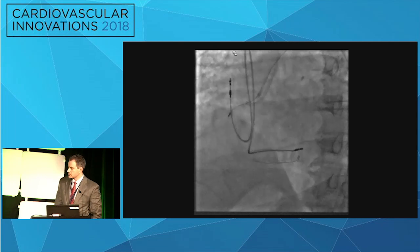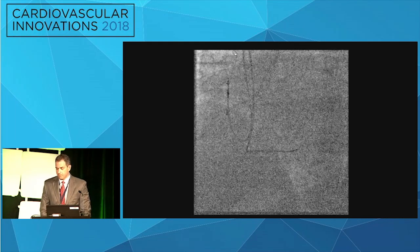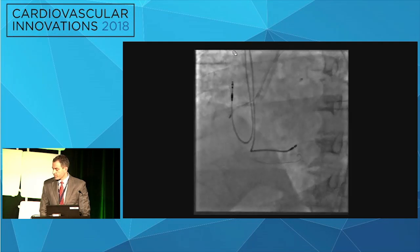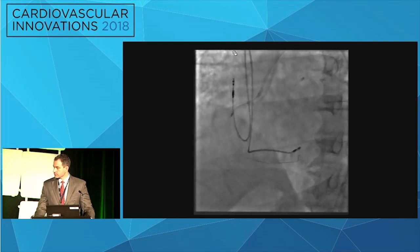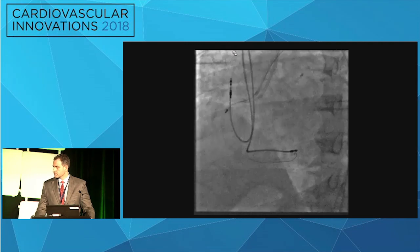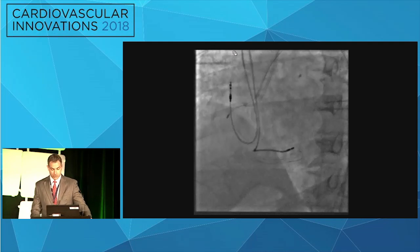Did you try, at this point, you can cut the wire. I know you're not supposed to do this. Cut the wire and get a guide liner over it, and try to get a guide liner around it, and then be able to pull. And we did that with a trap balloon, and really were able to get it out. Yeah, that's next, Dan. Actually, I'll show a slide on that and how to do it here shortly.